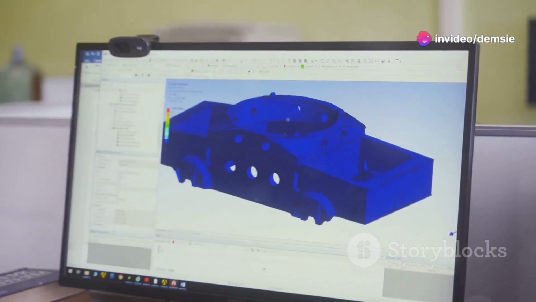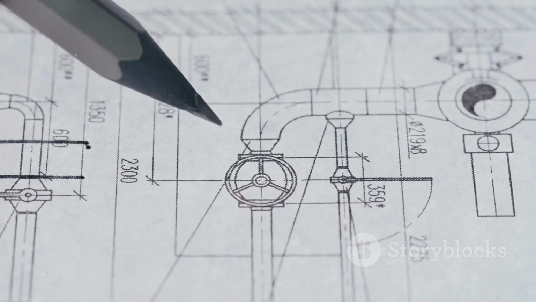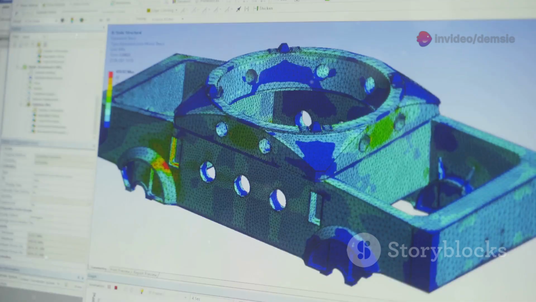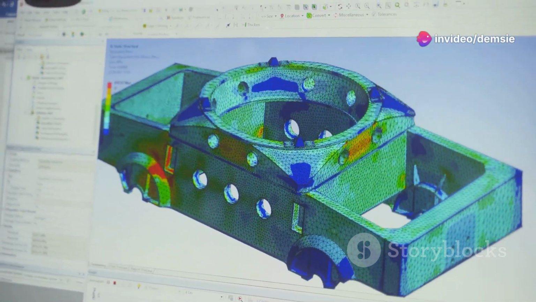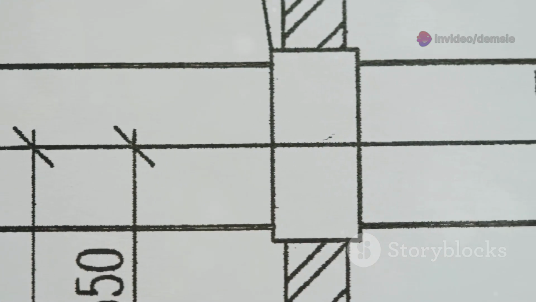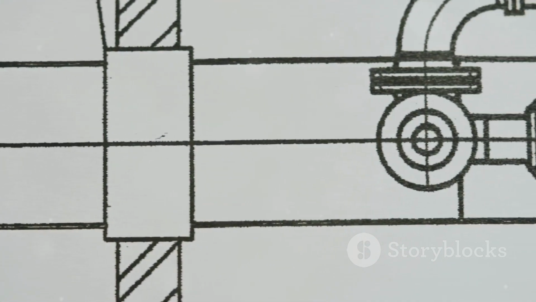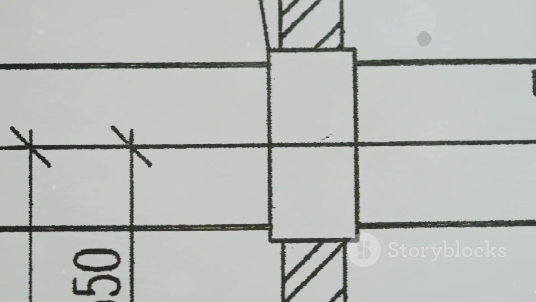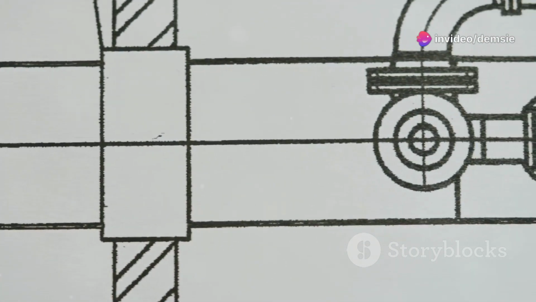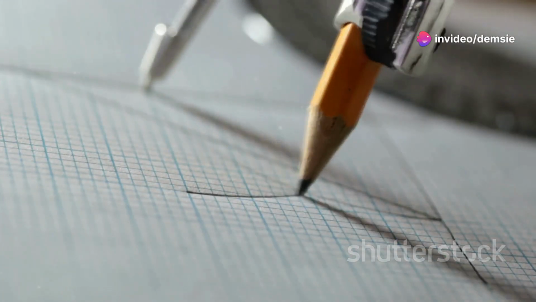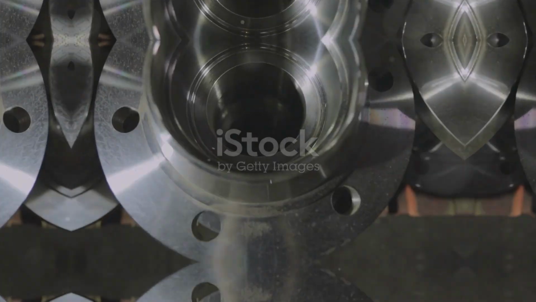So, to create a section view, here's what you do. Start with your standard front or top view, then draw a cutting plane line. That's a thick, dashed line with arrowheads. Next, create the new view as if the object was sliced right along that line. Inside the cut area, use hatching lines at 45 degrees. They should be thin and evenly spaced. Make sure to label it clearly, like section AA or maybe BB. Oh, and just a quick note. Avoid hatching on holes and keep all your hatching parallel and consistent.